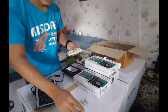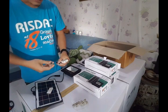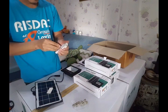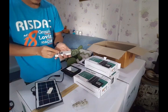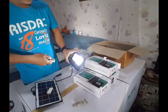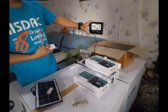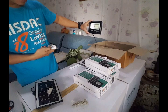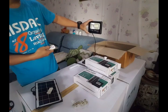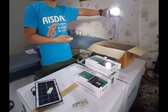Okay, let's check it out. So I install the battery. Let's see if this will work. Okay, let's turn it on. Push it. Ah, yeah, it's working. Off. Okay. On and off. Not too bright.